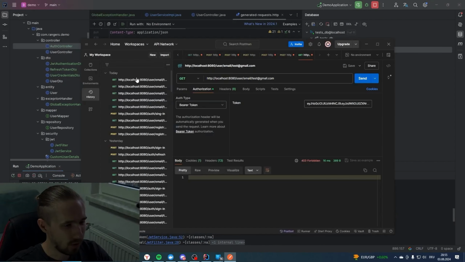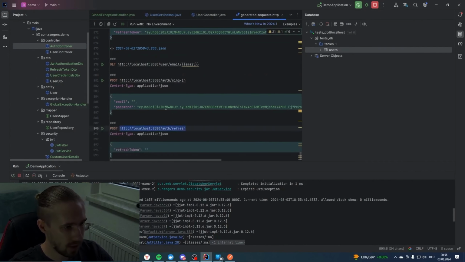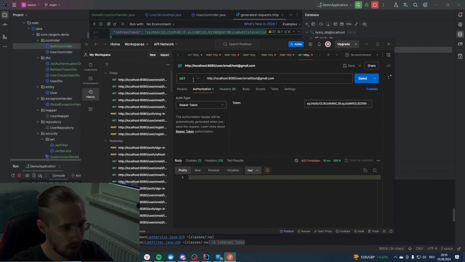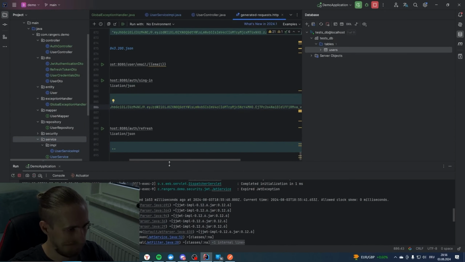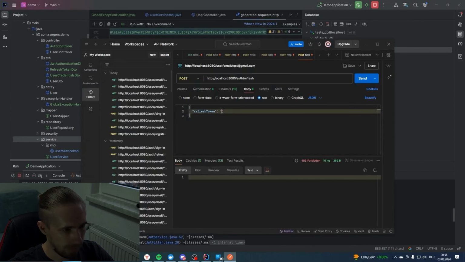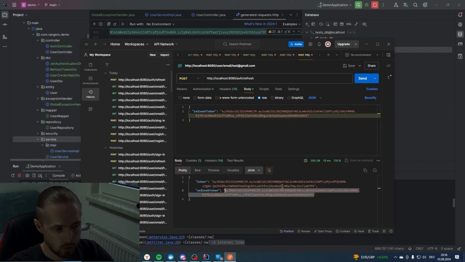We don't need to re-enter the data. Why? We are just refreshing. Why did I say to save this token? Because we'll need it. Go to post, go to refresh body row, refresh token, go here. Enter this one. We would otherwise need to log in again and get both a token and a new refresh token here.